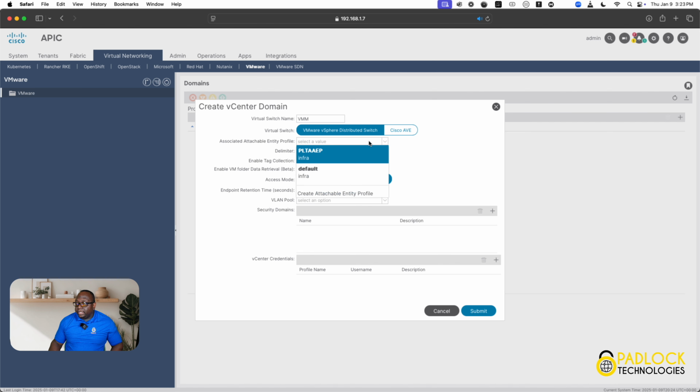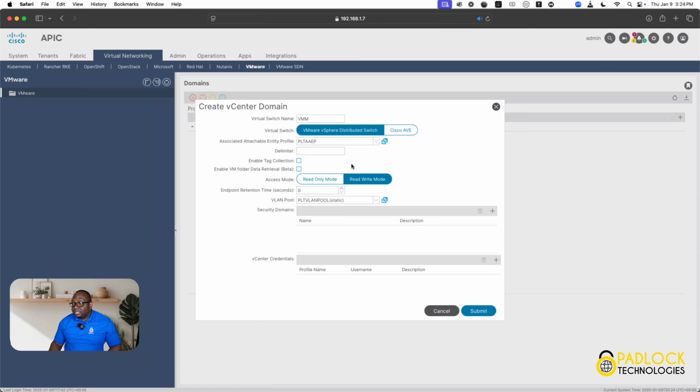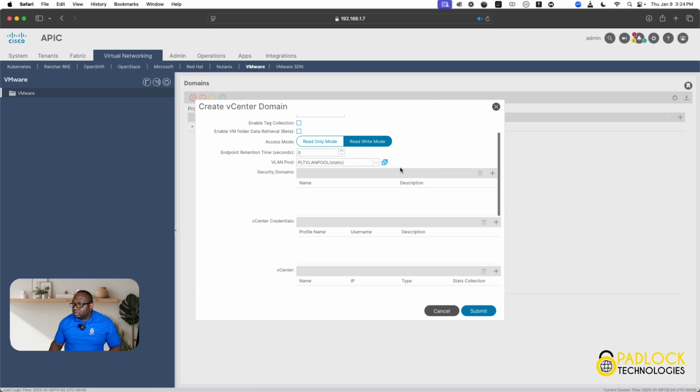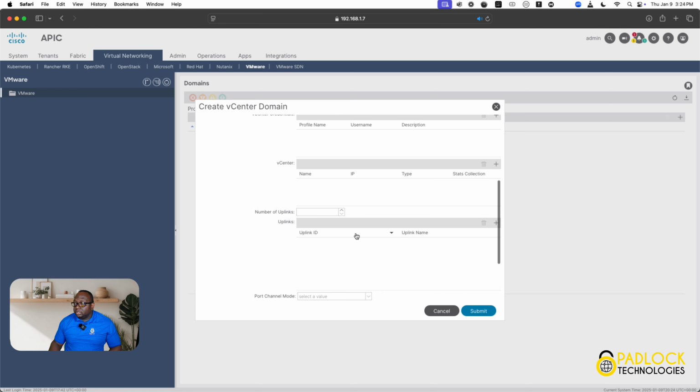And then you have your AAP, obviously. And then you have to give it the information like, okay, what is the VMM? What are the credentials? Where does it exist? And then you can still do your pools and stuff like that. And then this will hook into, here we go, your vCenter, right? Once you tell it where vCenter is, it'll hook into vCenter, right? And obviously you got to make sure that you're giving it the right username and password or none of this is going to work, right? And here you go. So you give it the credentials, you give it the vCenter IP, all that good stuff.